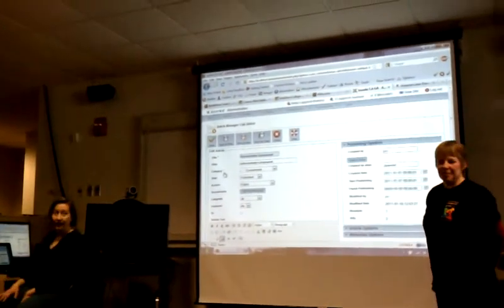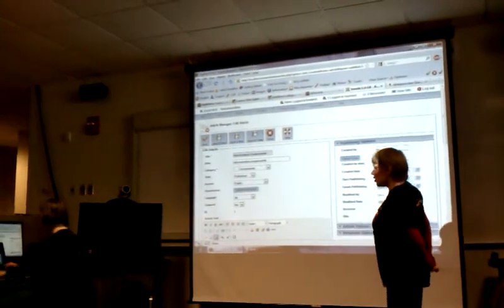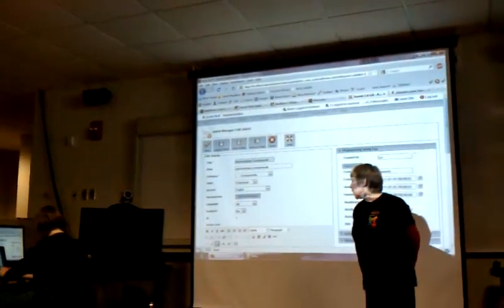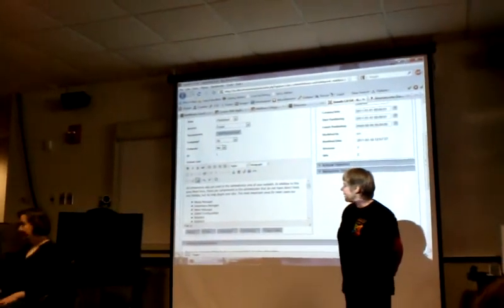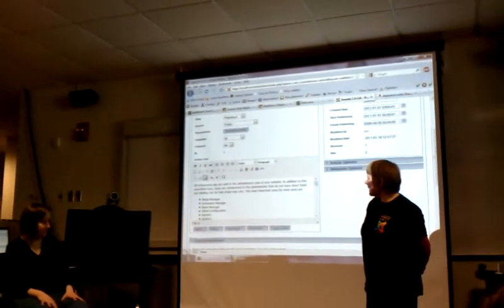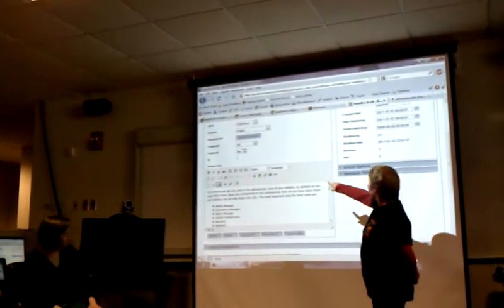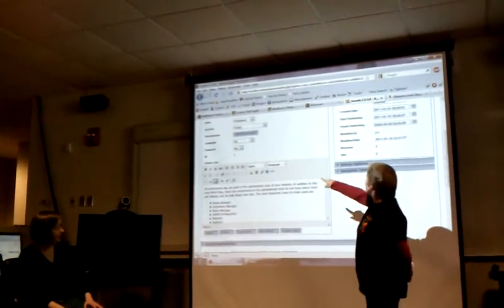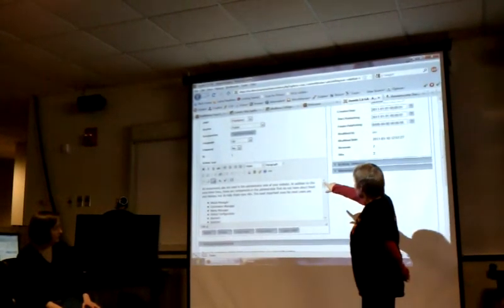How's the editor compared to 1.5? The editor is the newest version of the TinyMCE, which means it's a little better. But not much. If you're using this, what you would want to do is go in and change it.